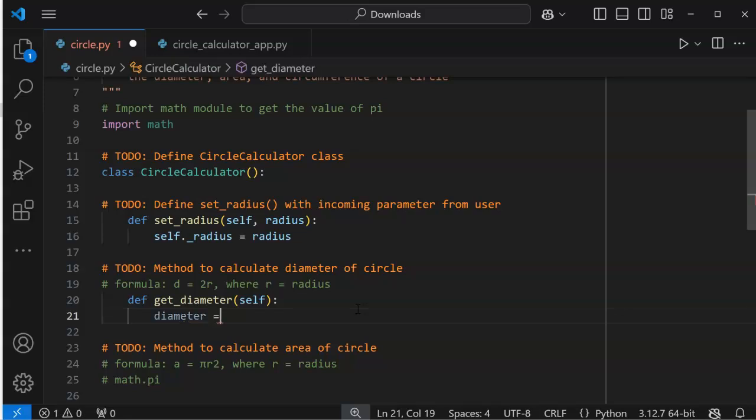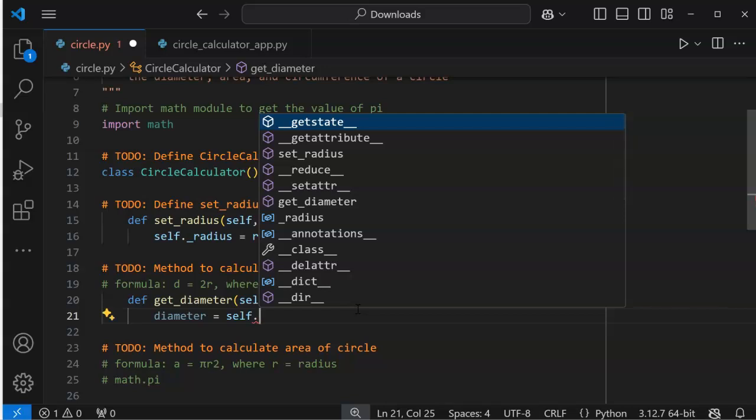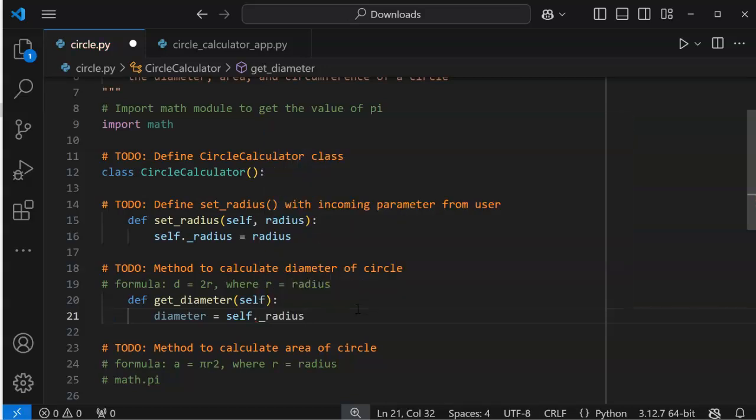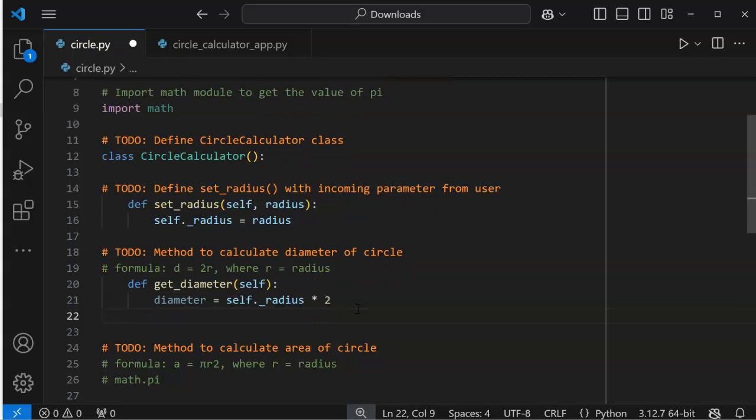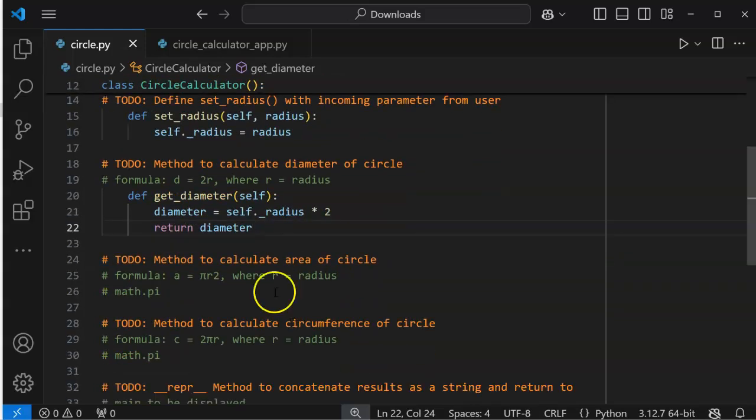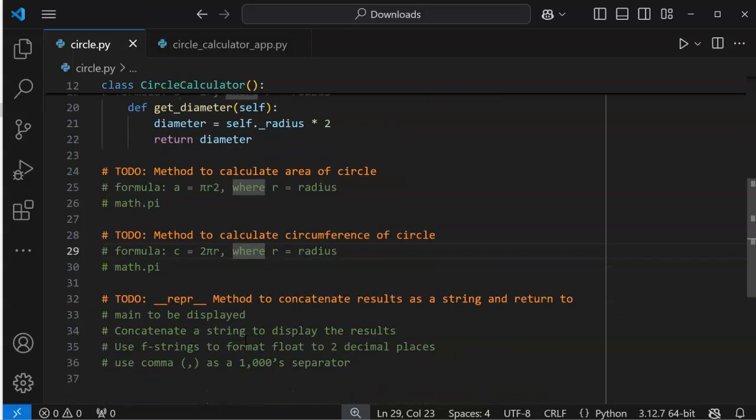We multiply self._radius times 2. And to get the value out, we return it, return diameter. That'll return that value to us. Same thing here, there is an example of how to do the wrapper method in the assignment.